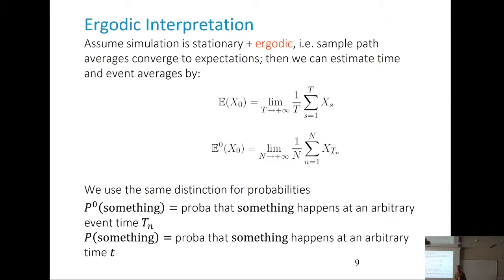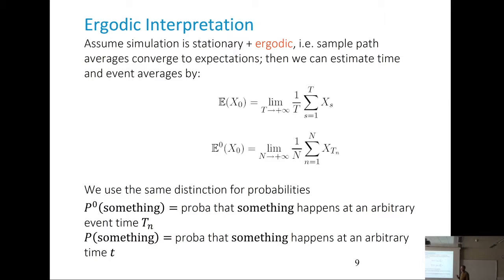Ergodic systems are typically systems that are stable, that have a stationary regime, and that have a unique stationary regime. For Markov chains on finite states, it's exactly the same thing. There are systems that don't have a unique stationary regime. Those are, for example, systems that can fail and have different failure modes. So the stationary regime is failed, but you may fail in different ways. Right? You may die of cholera or of a road accident, and then your final state is not the same. So such systems are not ergodic. Right? So ergodic systems don't exist in nature, they exist in mathematics, but they are quite useful.